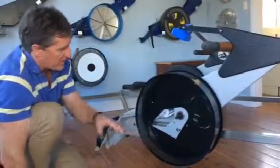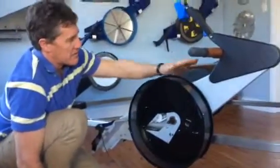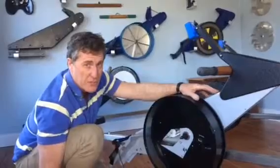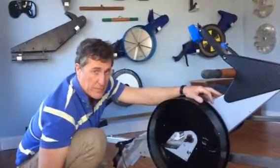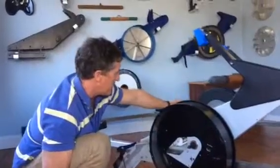The one thing I wanted to point out is that all the changes we've made on these machines to this date, my aim is to always make them retrofittable. My idea is that you buy one of these once, and if there's ever an improvement or a change or anything that wears over time, you'll have the same part to replace it with, or an improved part. So for instance, this old machine over here is one of the first 50 machines we ever made. It has on it the newer outer cover.